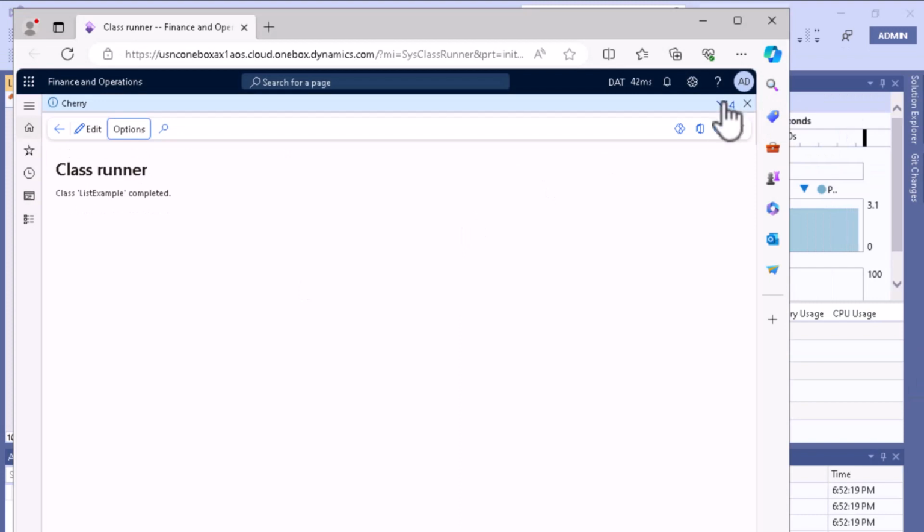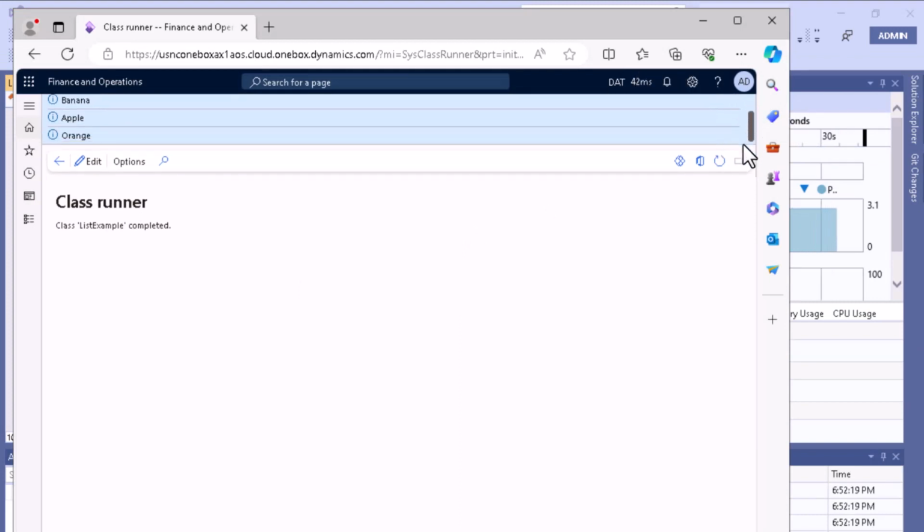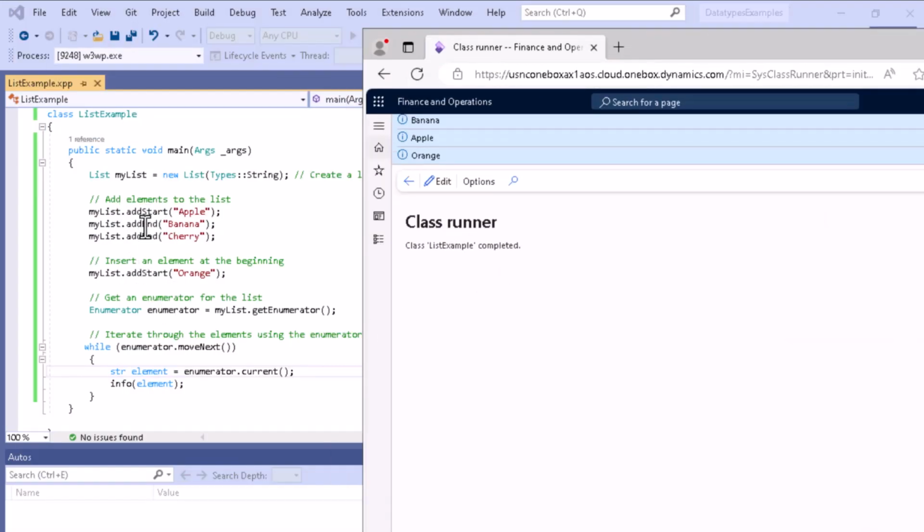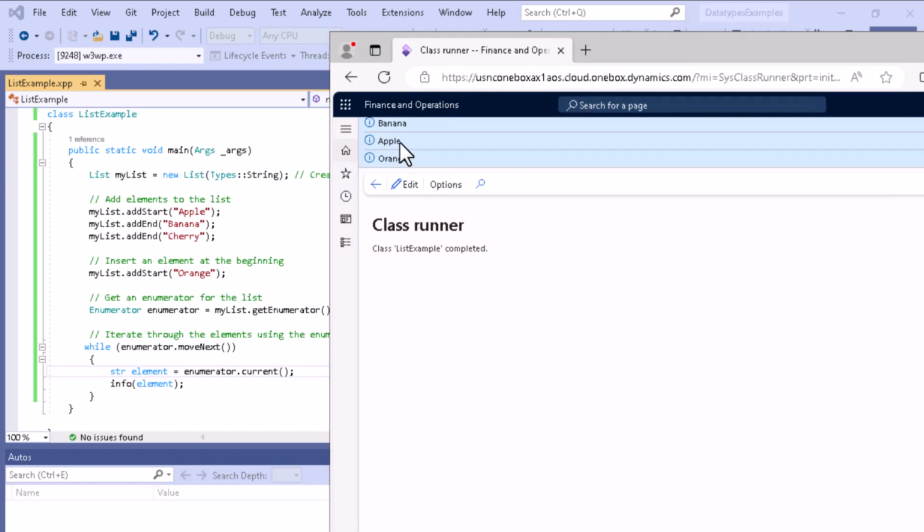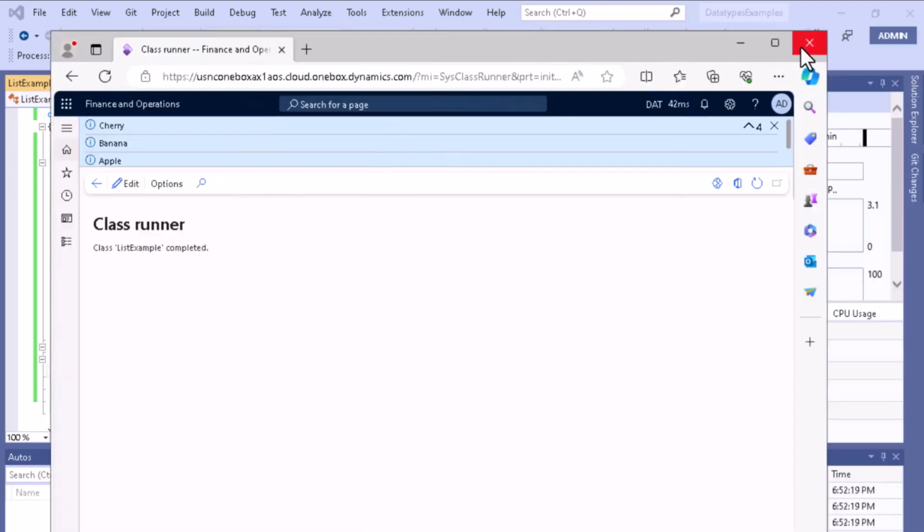Now you can see that our code executed successfully, and in the list you can see these are the items. For the first element I have assigned apple, and then banana, then cherry, and at the end I have given orange at the first position. That's why orange is showing in the first position, and after that you can see apple, banana and cherry. So this sequence is very important in the case of a list. Whenever you want to represent your data in a sequential manner, that is possible with a list. So I hope this code is clear for you.